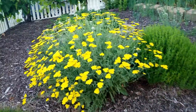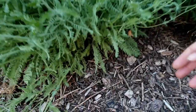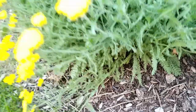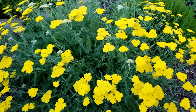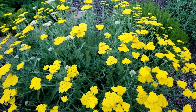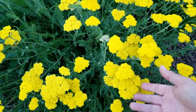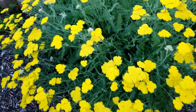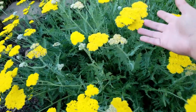Now Moonshine Yarrow is a little different than the regular Yarrow. It's got much thicker, really just gray leaves — it's a beautiful color. Once these flowers are done, we will cut this back and it'll be just a gray mound. It doesn't die all the way back over the winter, so you get a little bit of that gray color. These flowers draw in the pollinators and they are an absolutely gorgeous color. They stay blooming for probably about four weeks. You can see all the little buds that are coming in after the buds that opened a while ago.